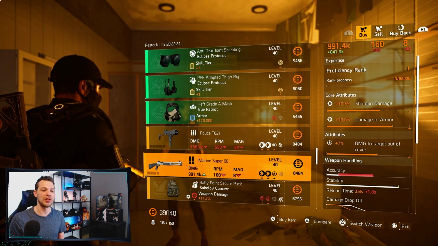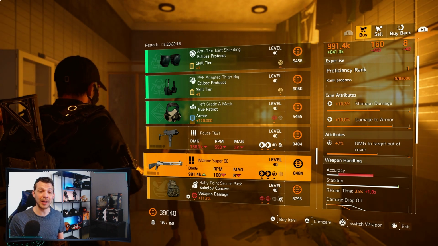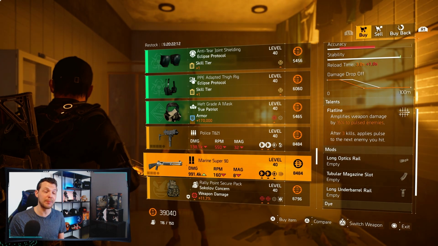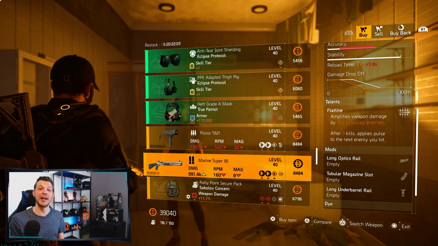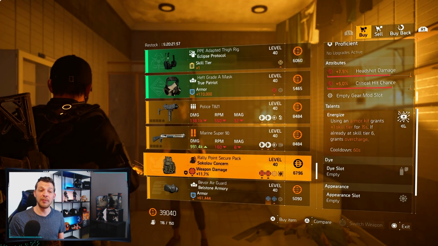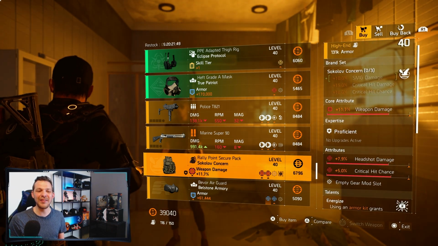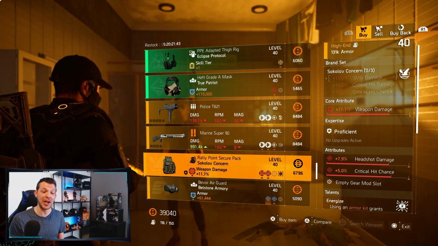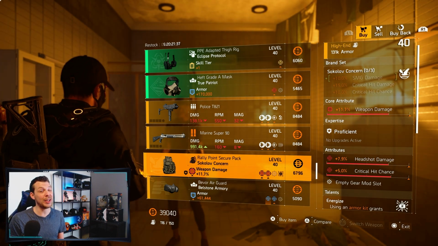Over to the Marine Super 90. Could be a lot better as well, but it already comes with damage to armor and damage to target out of cover. It comes with the new Flatline talent, so if you don't want to use it but still need that Flatline talent for your library, then definitely pick it up. Get that talent out of there and your library will be full for your shotguns. Then over to the backpack of Sokolov. 7.9% headshot, 5% critical hit chance and Energize as a talent on there. And only 11.7% weapon damage. It could be a nice combo if you want to go for the headshot damage and the critical hit chance. Then roll that talent Energize off there and optimize the rest. But it's going to set you back.